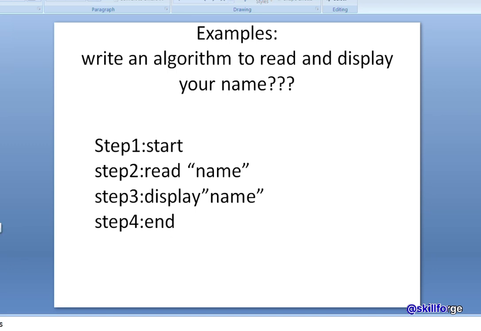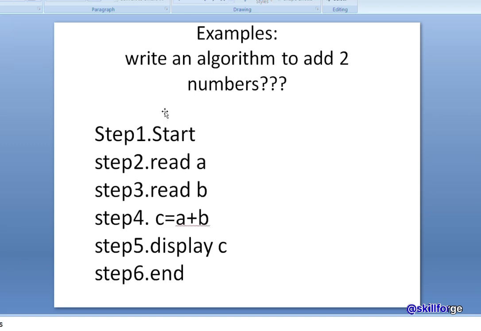Similarly, I would like to explain with another example too. Write an algorithm to add two numbers. As I have already told you, step 1 will always be starting the process, and the last step will be ending the process. In the middle, to add two numbers, we require two variables, right? So A and B are called variables. Variables are nothing but the alphabets which store some integer value. I will explain them completely in other videos also.